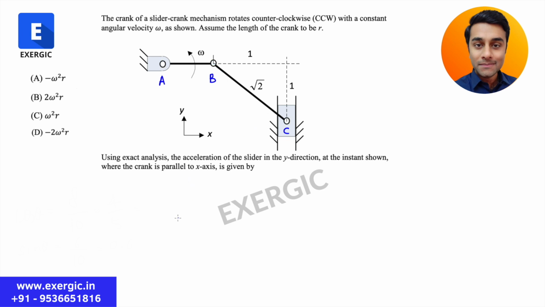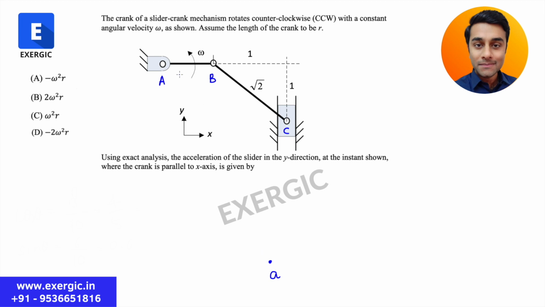Now, as I have told you, the very first thing to do in the question of acceleration analysis is to plot the point of zero acceleration. This point A is the point of zero acceleration. It is at rest, right? So we have plotted this, just a point, very simple. And let's denote it with small a.